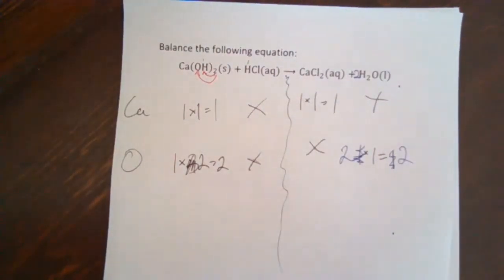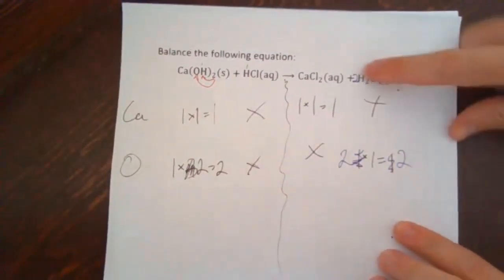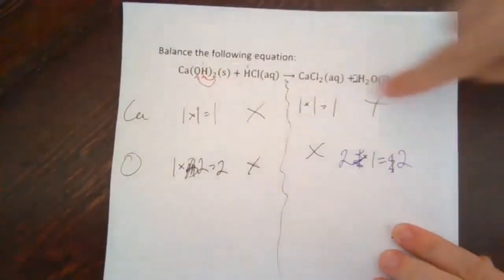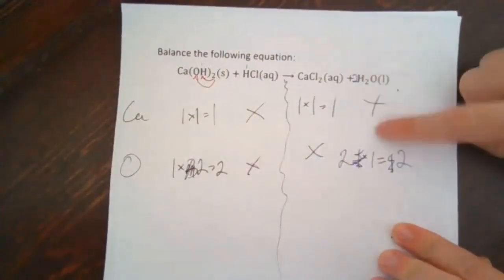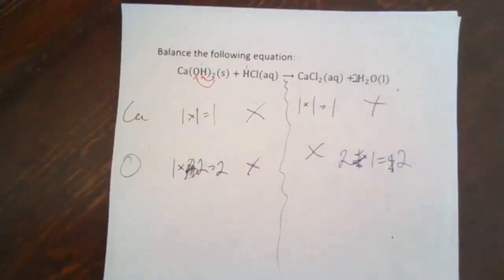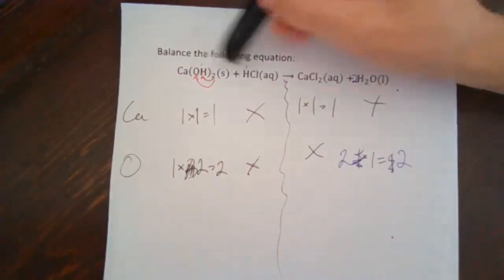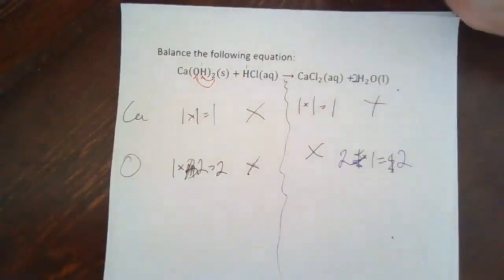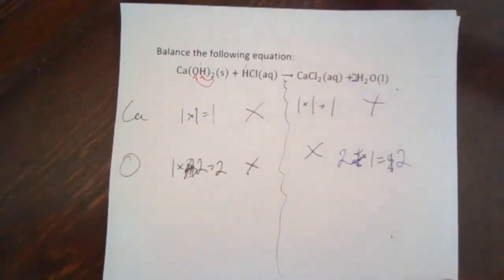So calcium is good and oxygen is good. We also want to check, when we add that, do we affect the calcium? We can see that there's no calcium in the water molecule, so we did not unbalance the calcium by adding more to one side. Okay. So calcium's good, oxygen is now good. We wanted to save hydrogen, so I'm not going to do that. I'm going to do chlorine.